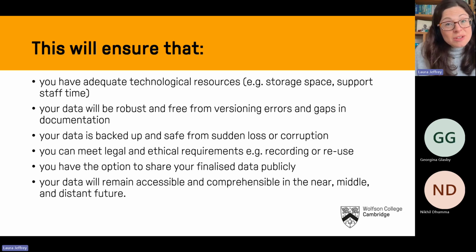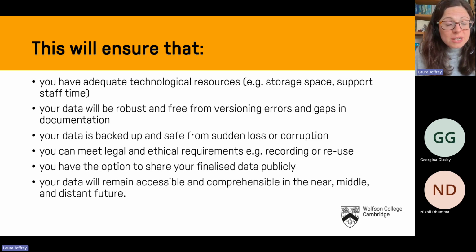And again, this is just to make your life easier. This isn't because we're doing it to make your life difficult, but it will make sure that you've got the right resource available, that you've applied for money if this is going in for a bid, to make sure that, say, if you need to store that data somewhere really secure and that's going to cost some money, you've included that in your research project.